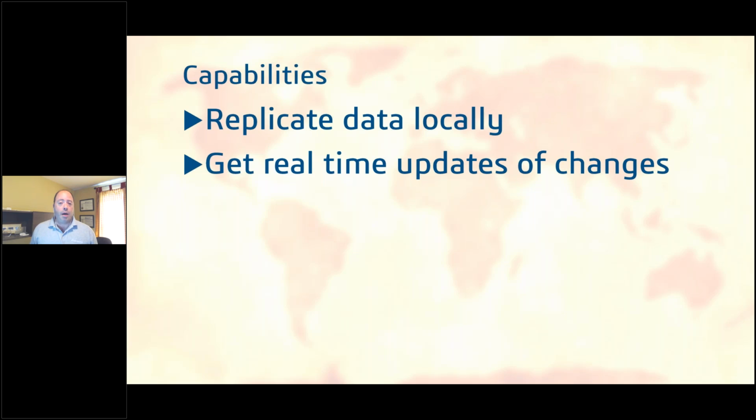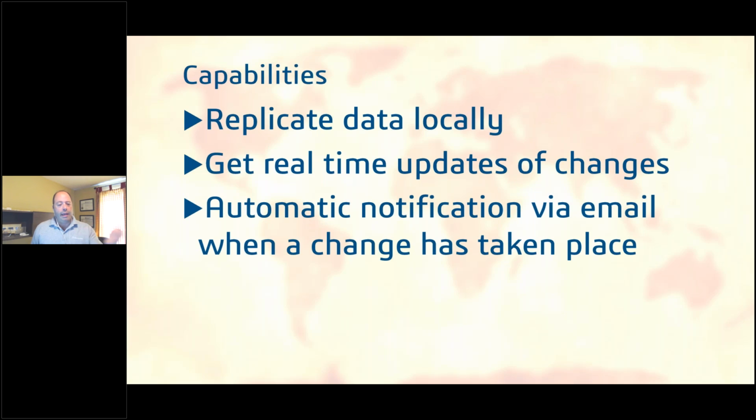But you also get real-time updates, something we didn't get to see much in those videos. When you do a change and someone needs to be informed of it, the system does that for you. You don't even have to start Outlook. The system will send an email or a notification to the person or persons involved in that change. Like I said, there are two types of notification, and email is one of them. But the important thing is that people get informed when a change has taken place.